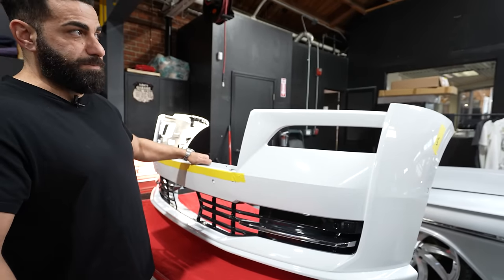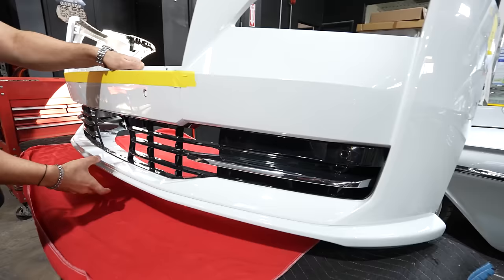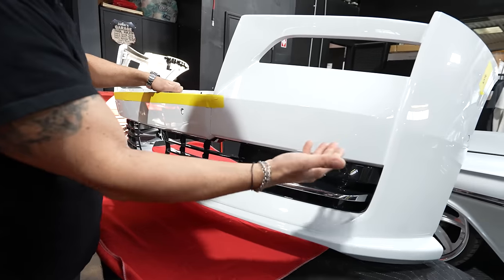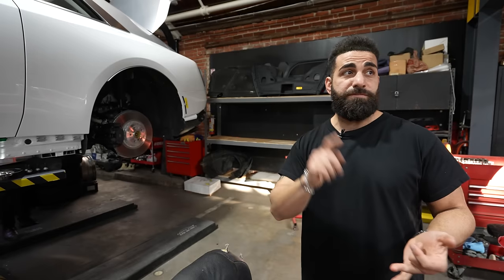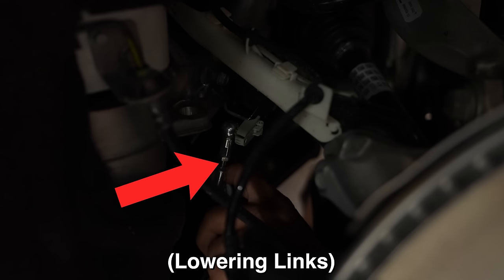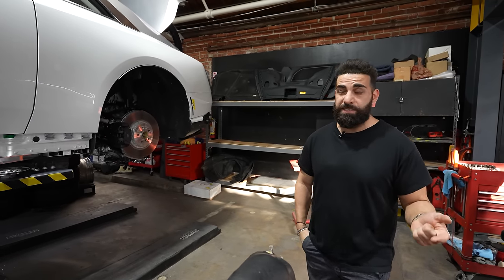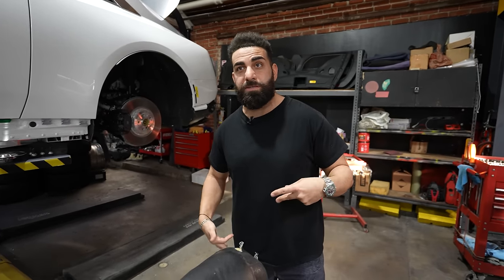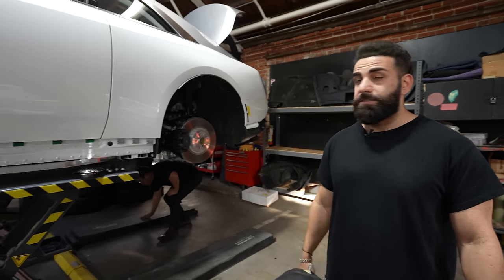This customer brought the car on Monday and we took it apart and painted all the body black trims to the body color — arctic white. So if you guys know the Spectre, this was white but the whole bottom lip right here was black before. It is now painted arctic white. It's going to look so much bigger and more bodied out when it's all painted white. I have RDB 14M brand new design wheels for this car and we're going to lower it as well. This is going to be the first in the world with paint work and wheels and really modified. Keep watching.